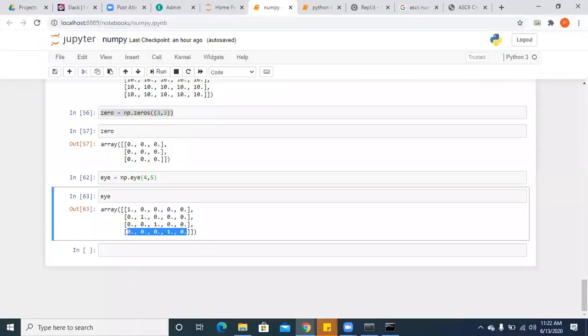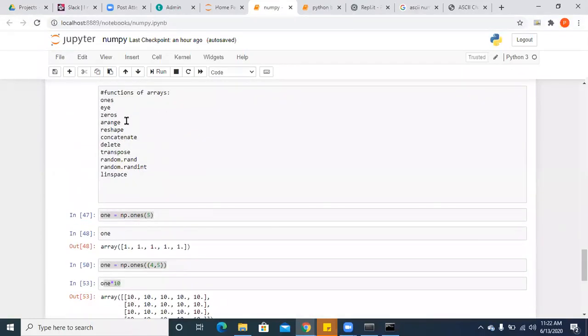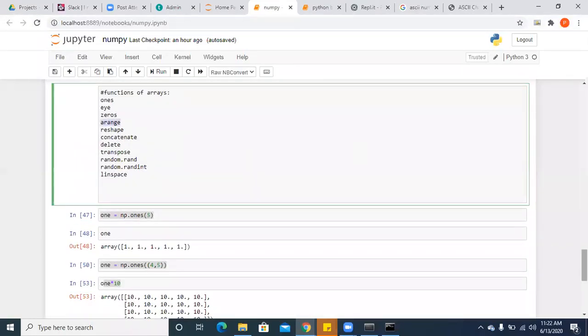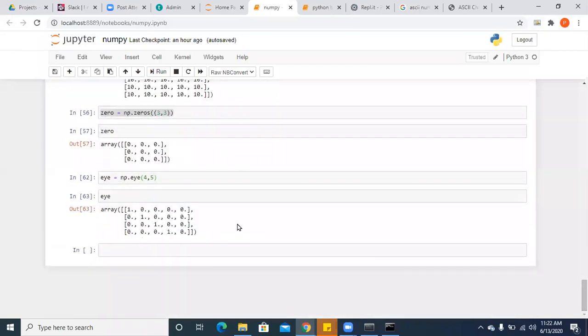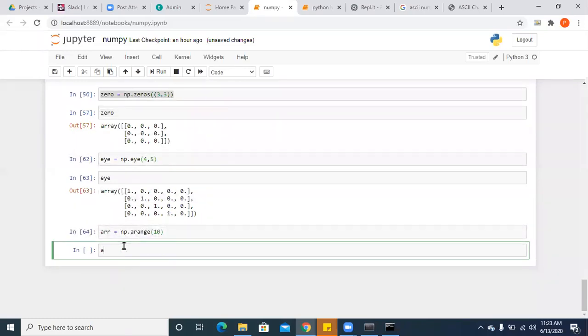Chalo. Now I have another function called arange. Let's see what this arange is doing. What I do is I'll just create a variable arr is equal to np.arange of 10. arr.